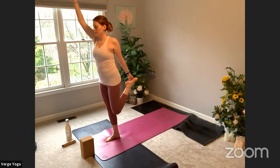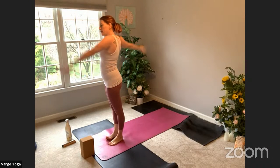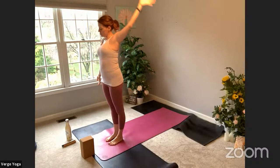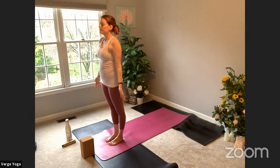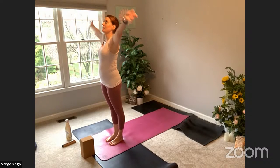Slowly bring your knees back together. Release your foot. Backstroke or windmill your arms. Land in a conscious mountain pose. Take a full round of breath. Inhale. Exhale. Inhale, reach up.